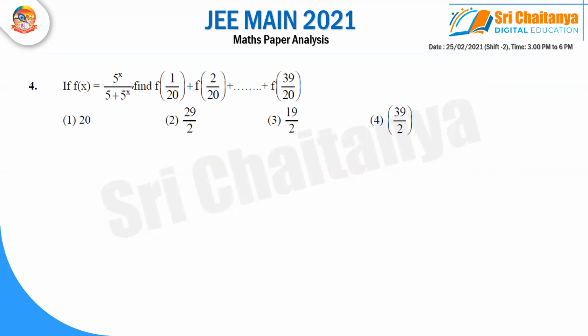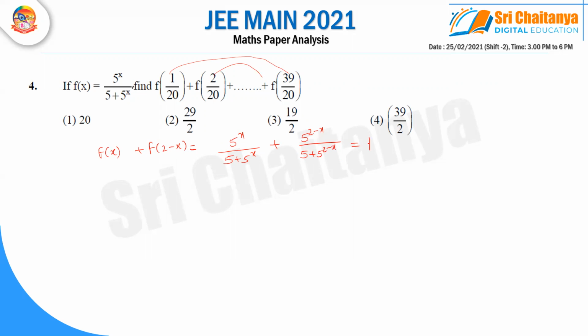Now they gave this. Whenever such questions are given, we may always get some logic. For example, here, when you check these two numbers, the summation is 2. The second number and second last number, again the summation will be 2. That means indirectly they are giving us the hint: find the value of f of x plus f of 2 minus x. 99.99% it will be some standard value. So I will be getting it as 5 power x by (5 plus 5 power x) plus 5 power 2 minus x by (5 plus 5 power 2 minus x). So you will be getting it as 1.